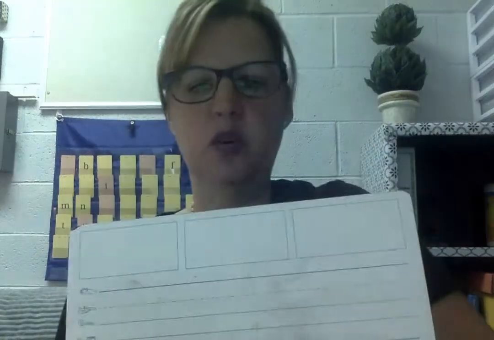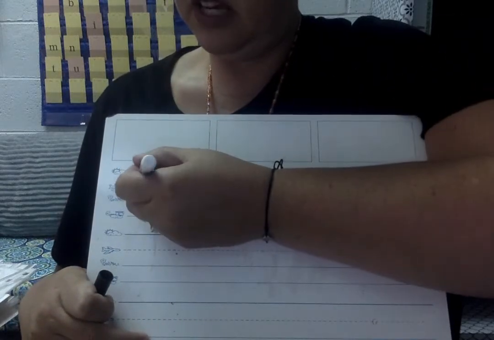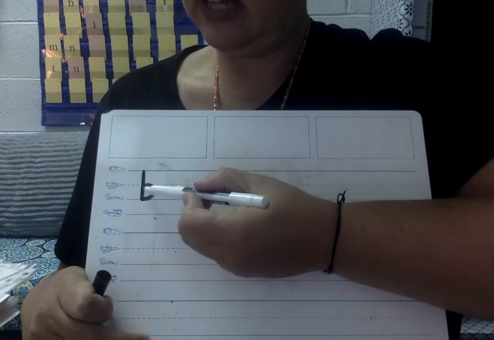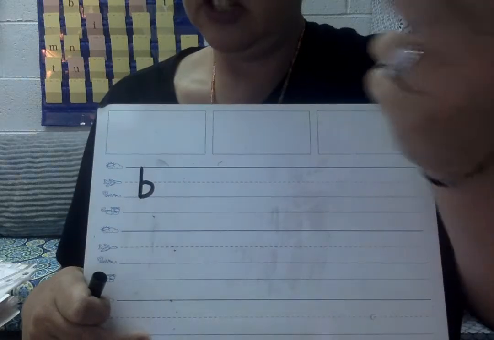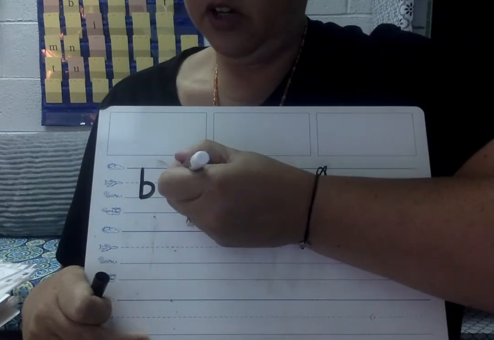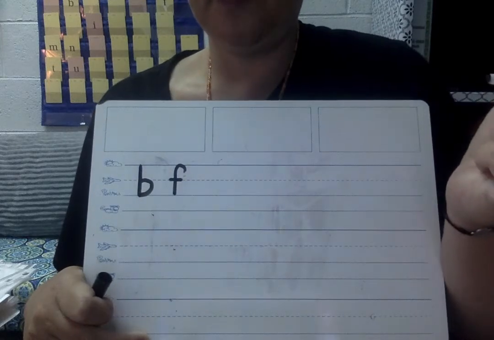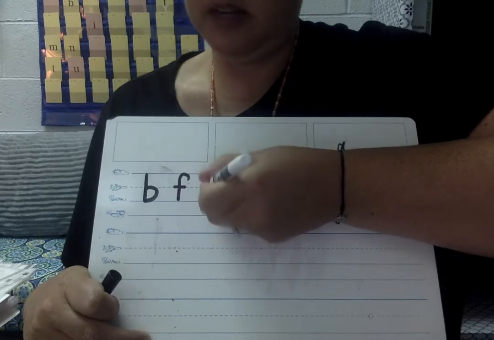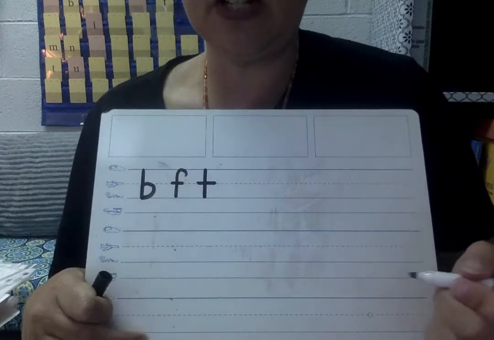Okay, if you have your board, you can practice these letters today. And what we can do is we can do our skyline letters on one line. So we have our B. Remember, start the skyline down to the grass line, trace back up, and stick Benny Bear's belly out. We have the letter F where we hook up, come down to the grass line and cross over. We have our letter T where we start at the skyline, come down to the grass line, and we trace over. So you can practice your skyline letters.